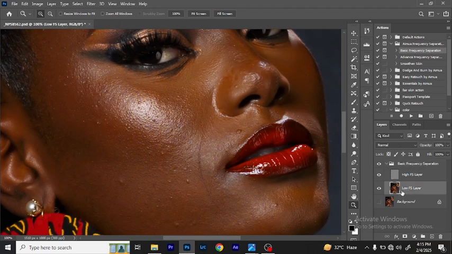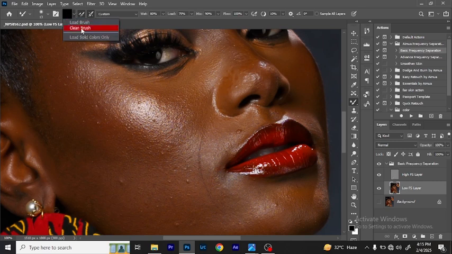Okay, so what we're going to do now is come to our mixer brush, click on your brush tool and come to mixer brush. So I'm going to show you my settings. So first thing I'm going to do, as you can see, yours might be showing this black bar here. Make sure you change it to clean brush, right? Once you set this to a clean brush, most likely this is going to be depressed, right? As you can see, if I click this off, it's going to come back to black. If I click here and just click on this down arrow and select clean brush, that's all you need to do.